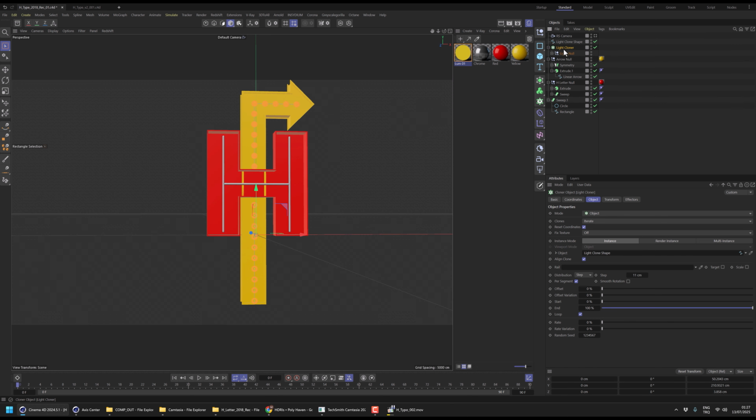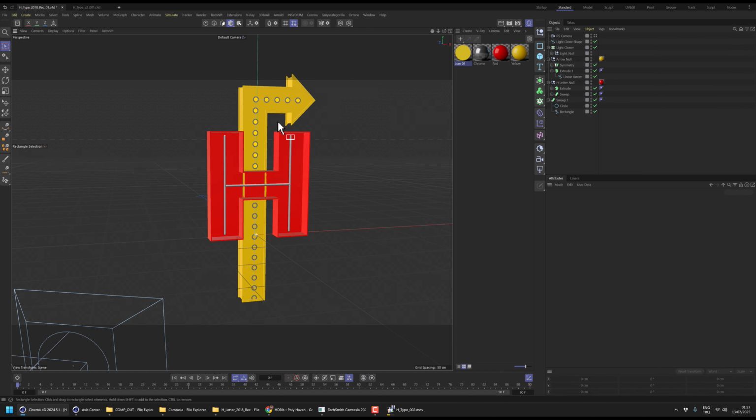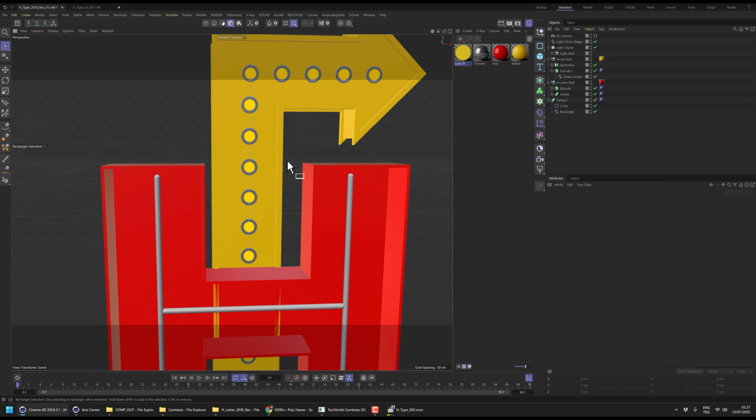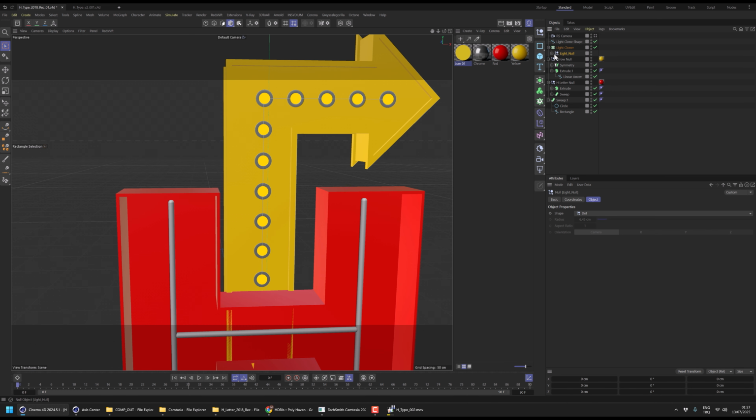To control our lights, we need to make another light mesh, and I will call it lights off null.